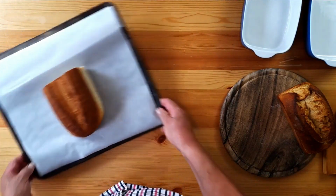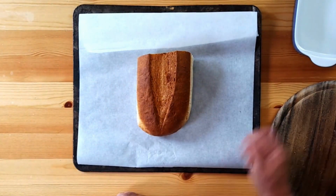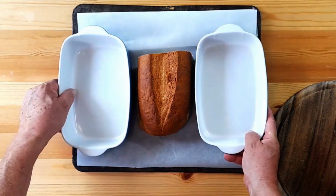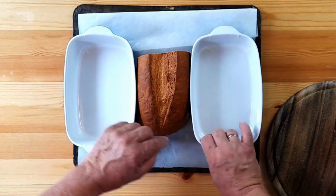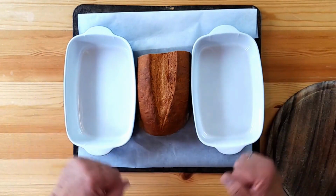Now, of course, we can't place 5 loaves side by side in the household. And especially with this recipe, which is particularly tailored for very small quantities, you can only bake 1 loaf. There is a trick. The trick is this: you have to imagine the bread now. The dough goes onto the tray, and then I optionally place 2 such ceramic bowls next to it, grease the sides here once with butter, let the bread rise, and bake it.